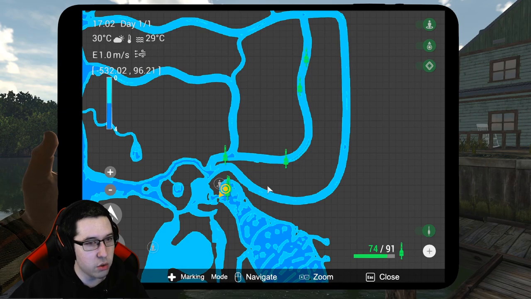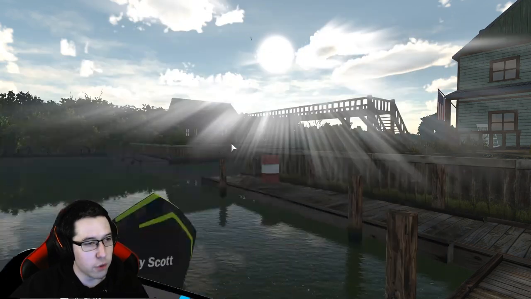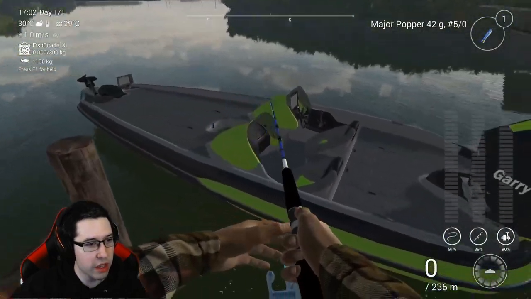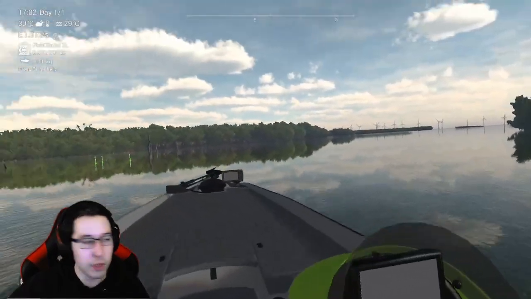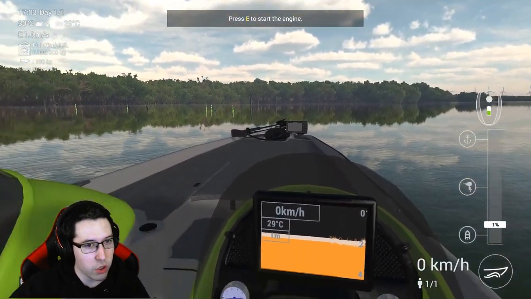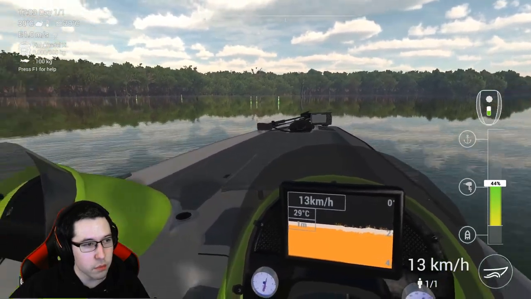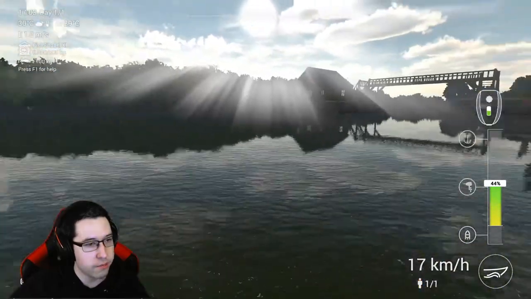So all we're going to do is just go up through here and go to the first setup here. I'll show you guys which way to take. If you want to follow this exact setup, you can. Obviously, if you want to go exploring, feel free. It really doesn't matter. But let's just get the boat going here. We're going to turn around. And we're going to go right through there.